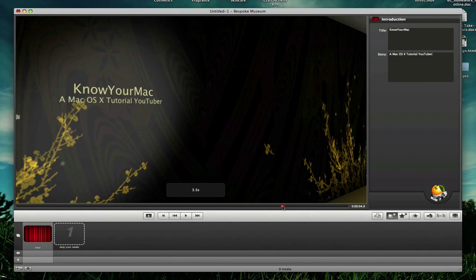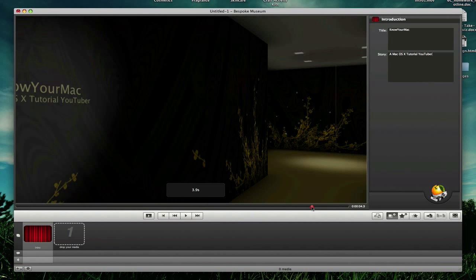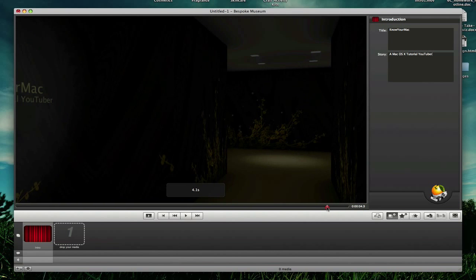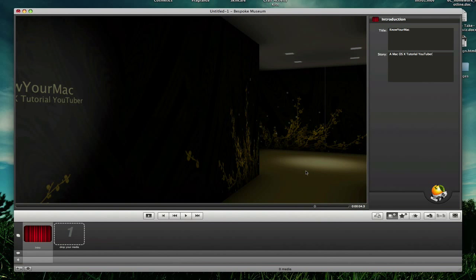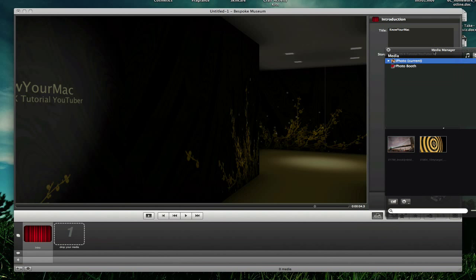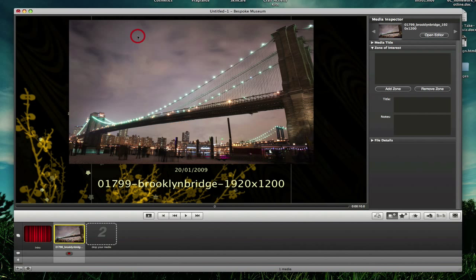Now what this does is it shows our little title right there and then goes into this scene right here where it will fade into the next pane. So right around here is going to be an image. We just have to drop it there. So, let's click this little button right here, and it's going to bring up our Media Manager. And I just have a few images here, so I'll drag a picture of the Brooklyn Bridge right into Drop Your Media, and we see something else.